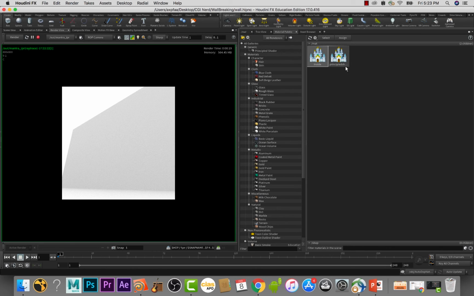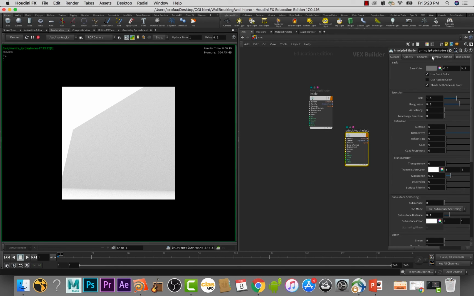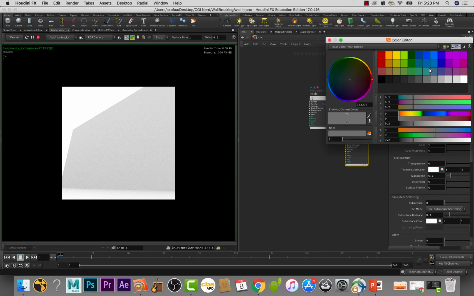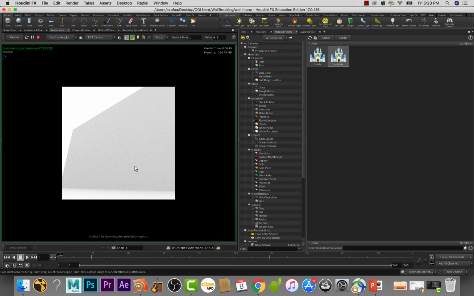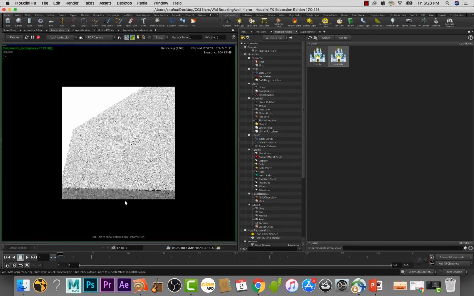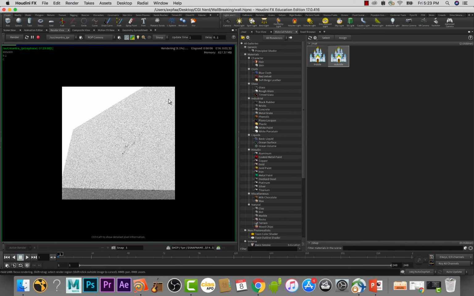Let's go back to the material palette, and this is going to be our outside. And I'll make this black. So that looks cool. Obviously we haven't applied anything here yet. The outside is going to be applied to the ground, so I can just throw that directly onto the ground. You can see how that changes there. Perfect.